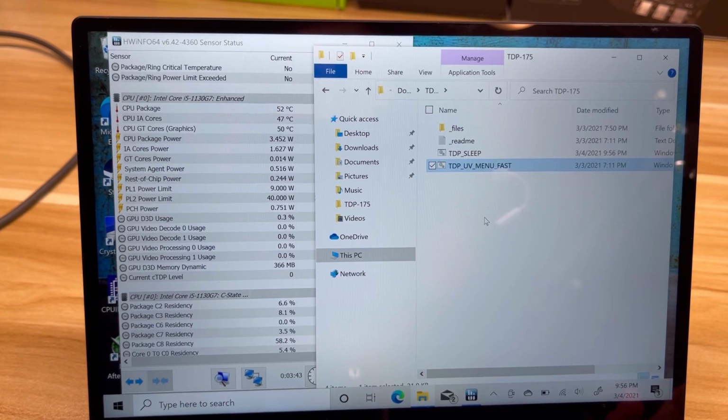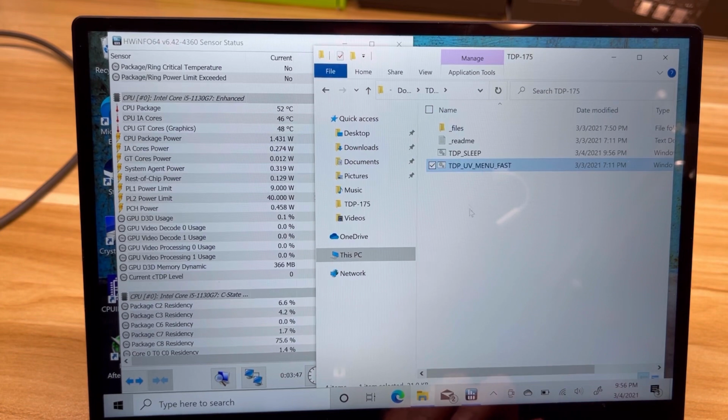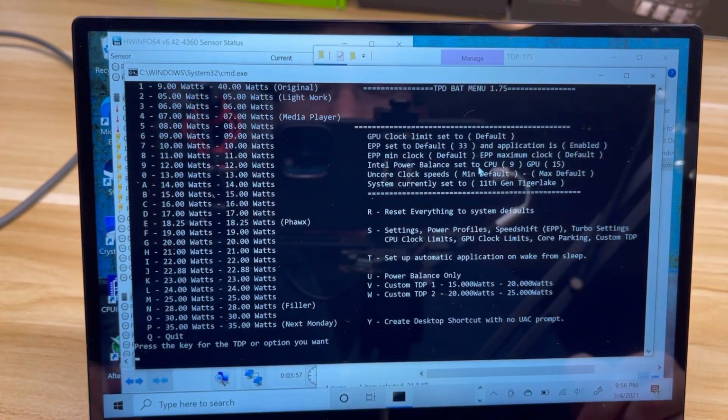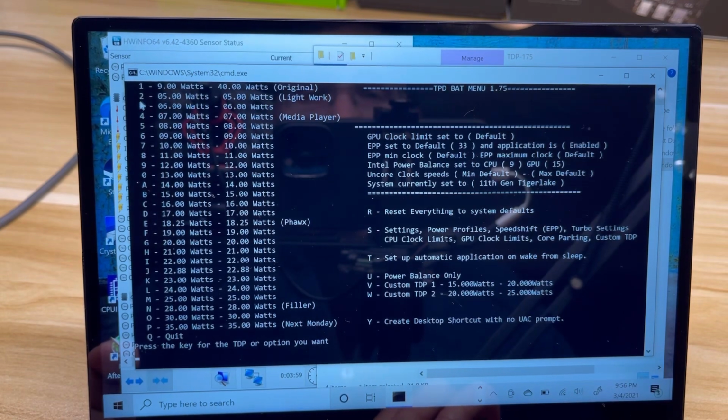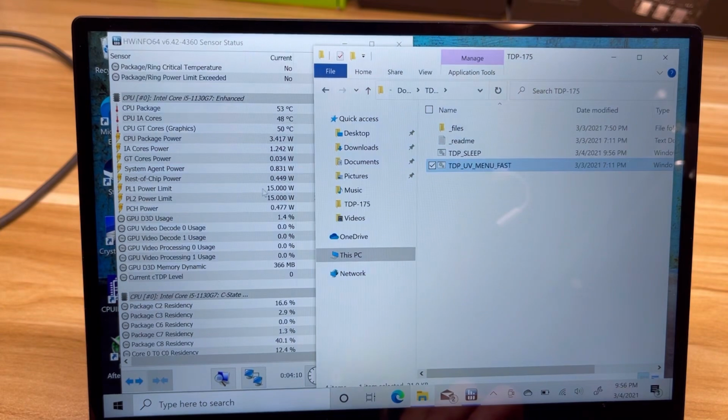As it turns out, there's a user on the GPD Discord that is a wizard of batch files. He created a batch file program that actually adjusts the TDP in the operating system. If I run this program, which I'll leave a link to in the description below, we can set the value based on the numbers or letters over here. I'm going to set it at 15 watts, that's B, so I press B on the keyboard, and we're going to see that the value gets updated to 15 watts over here in HWiNFO. Excellent. Now that we can change the TDP, we can test the cooling performance.